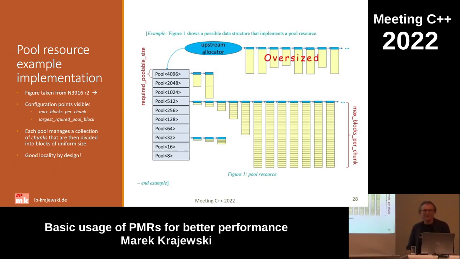I have one more question. Maybe I missed it, but you said that one of the problems is that the PMR resource shouldn't be outlived by the vector that uses it. But that's not fixed, right? No, it's by design. It's not fixed. So you have to take care. It's the same situation we have with lambda captures. You have to take care and know what you are doing. We are C++ programmers, we know what we are doing. Python programmers don't know that.